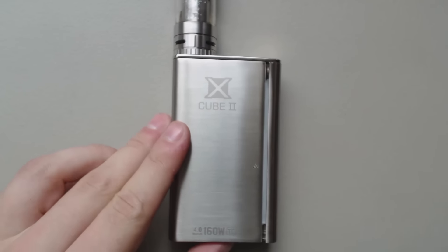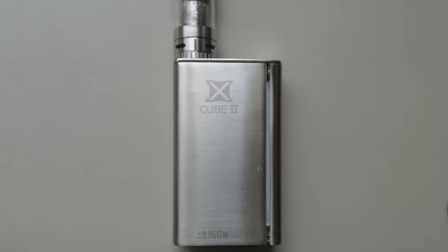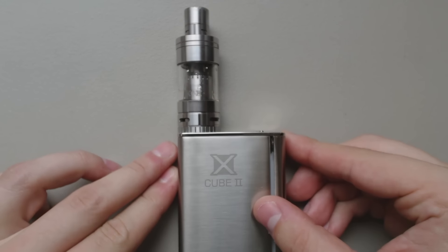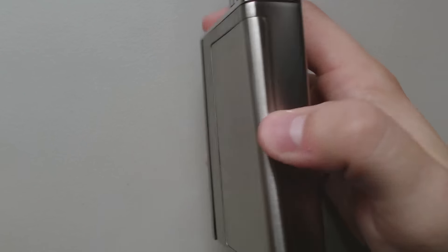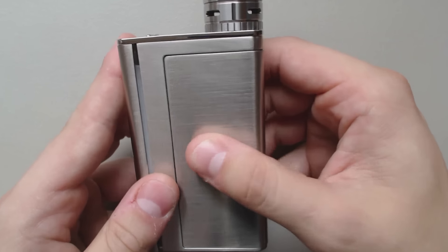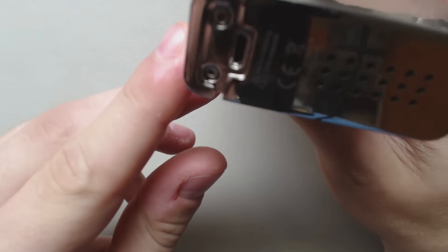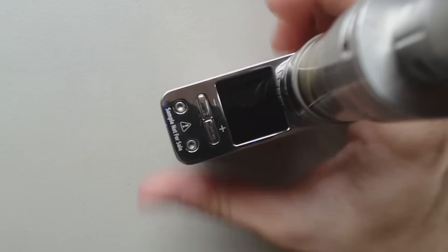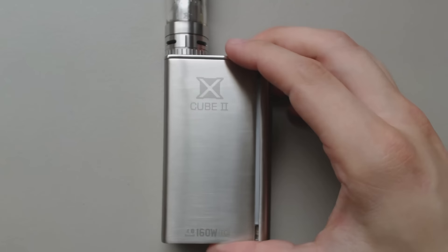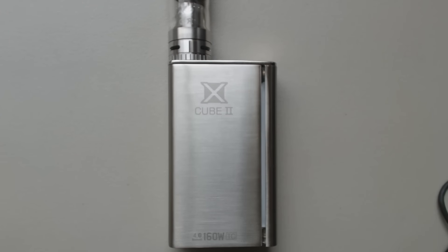For the money, it's definitely an excellent device. I think I've seen it for $69 at Vape Northwest, VapeNW.com. You really can't go wrong for the price point. Really no cons overall, other than this being a little loose — I had to tighten the two hex screws at the bottom to prevent the firing bar from sticking. But otherwise, a very cool mod. I'd like to thank Smok for sending it out for me to review.